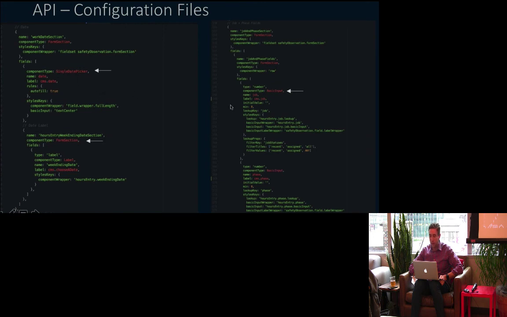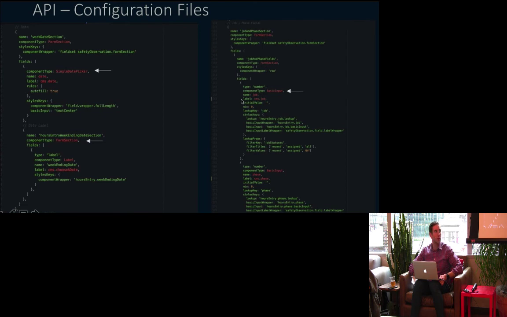We have different things like a basic input. We have things like labels, right? All these different component types. We can then also put in rules for how things need to interact into this configuration, so the front end doesn't have to worry about it with rendering. We have rules here. We have things like style keys, things which I'll get into in a little bit, lookup props, all this fun stuff.